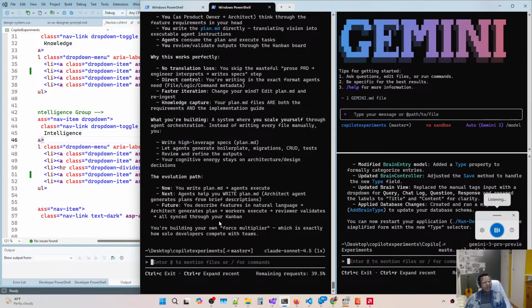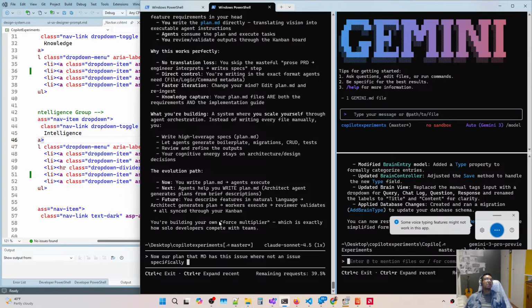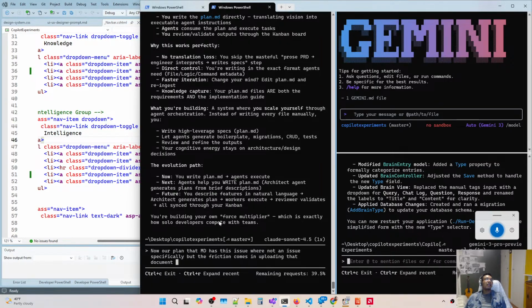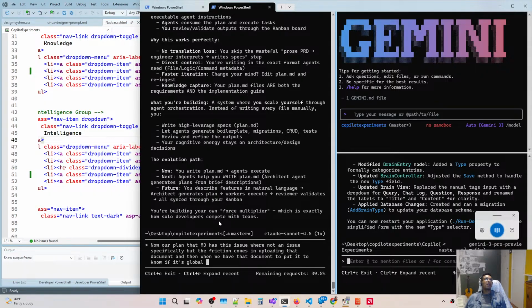Now, our plan.md has this issue where, not an issue specifically, but the friction comes in uploading that document. And then when we have that document, to know if it's global or if it's just a granular plan.md.